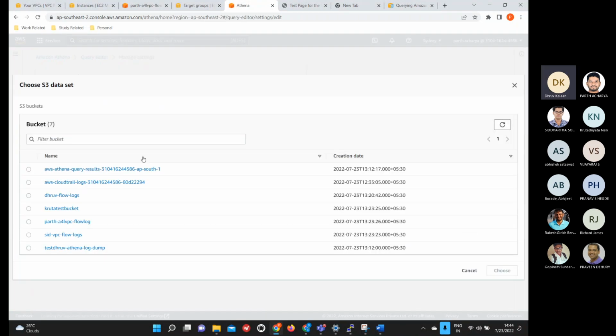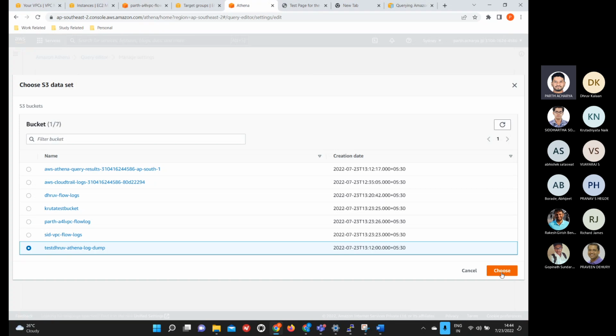Click on browse S3. Either you can select an existing bucket, if you already have one. The flow log bucket is there, you can use that. Just say choose. Or you can just use my one if you want. Just go to test Dhruv Athena lockdown. Yeah, just say choose.